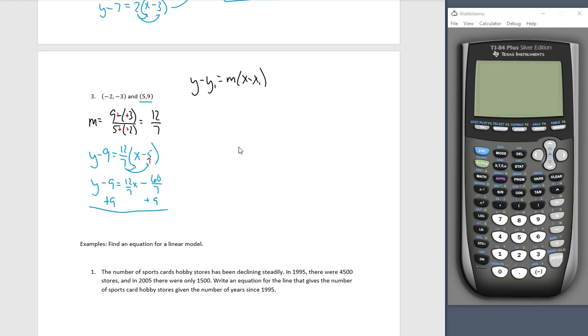The only thing I'm going to do now to finish this off is add 9 to both sides. So we could have slope intercept form, but I'm going to do this over here on scratch paper. I have negative 60 sevenths and I'm going to add 9. Here we did not have to have a common denominator because we were multiplying, but here we must have a common denominator and that common denominator will be 7.